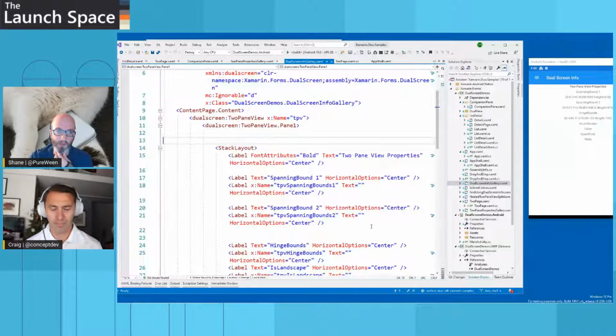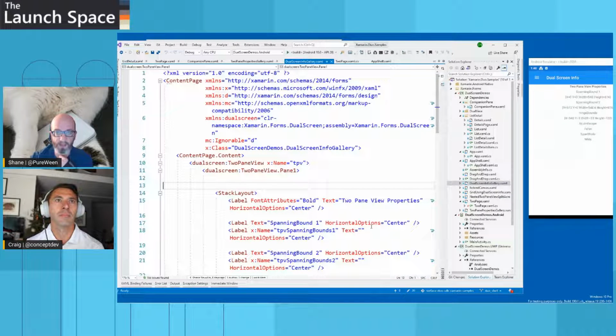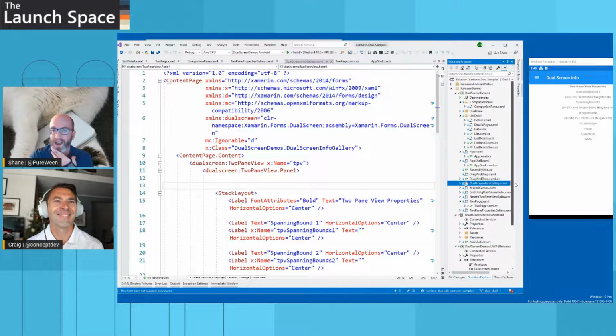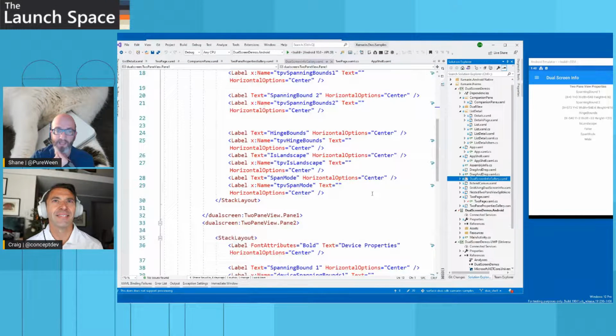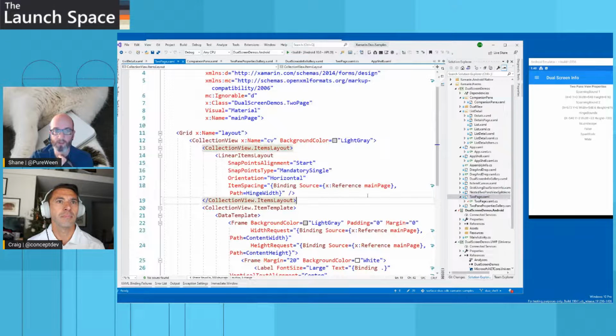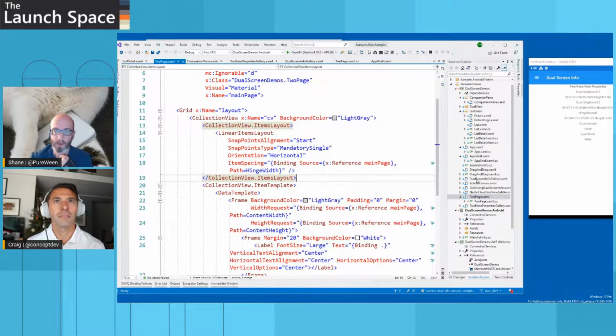Yeah, the adaptive triggers. One of the things that we added in Xamarin.Forms when we first released the dual screen stuff were these really nice adaptive triggers that I unfortunately haven't updated this demo for. What that lets you do is XAML-based triggers to update your content.